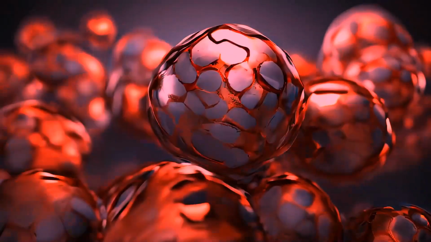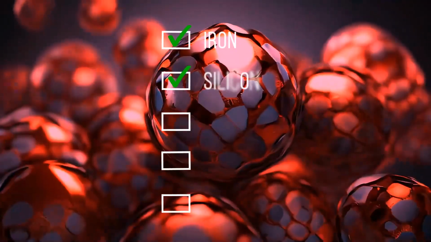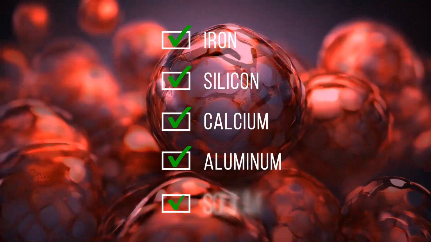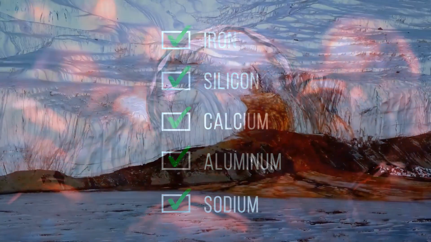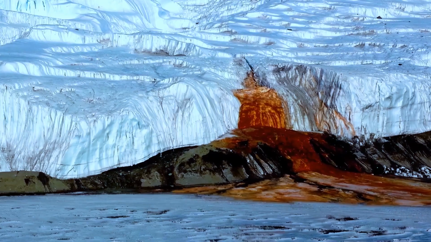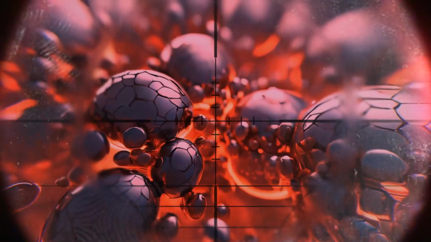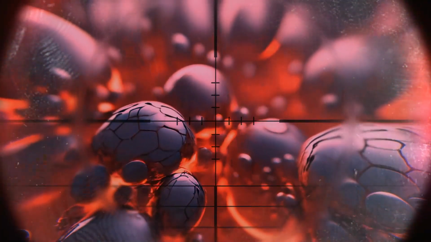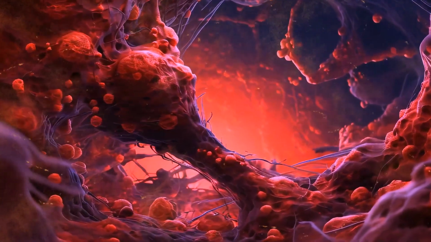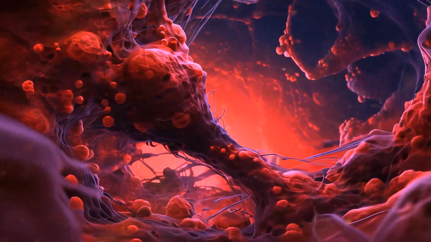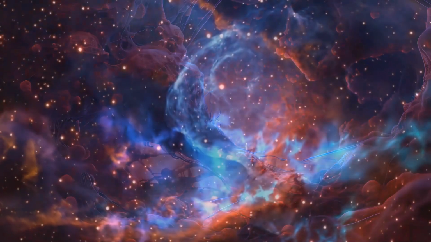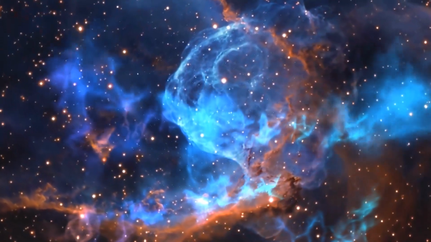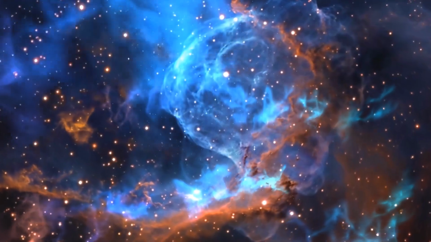These nanospheres are jam-packed with iron, silicon, calcium, aluminum, and sodium, forming a unique composition that paints the subglacial water a vivid shade of red. These nanospheres don't have the usual crystalline structure found in minerals, which is why previous detection methods failed to spot them. Taylor Glacier's icy depths harbor an ancient microbial community that has thrived in isolation for thousands or possibly even millions of years. This discovery could help us in the search for life outside of Earth.